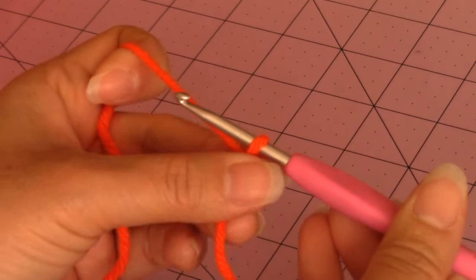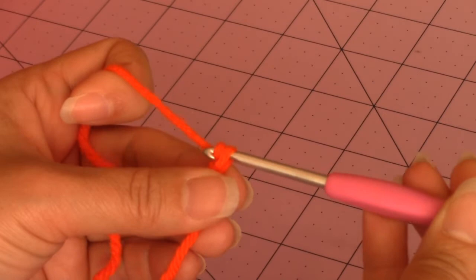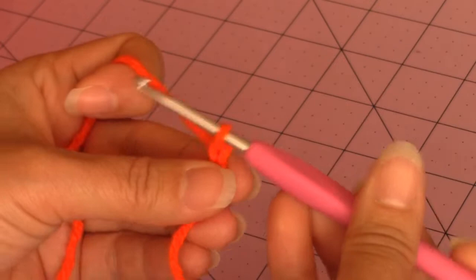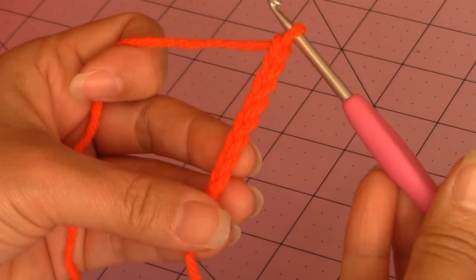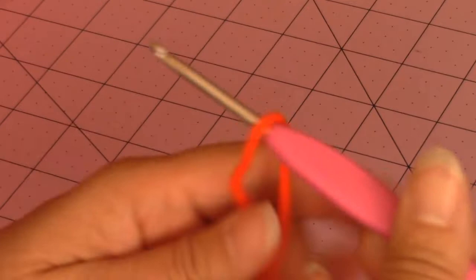Now you're going to make a chain of 8. So just yarn over, turn the hook upside down, go through the loop for 1, 2, 3, 4, 5, 6, 7, and 8. Then go ahead and finish off. Just yarn over and pull enough yarn through to sew this portion onto the duck's head. So this is the first part of the beak. Go ahead and set that aside for now.